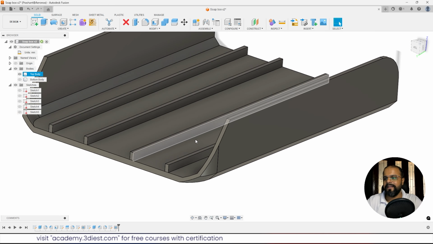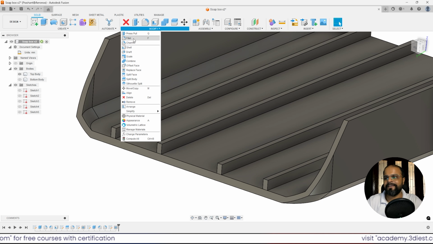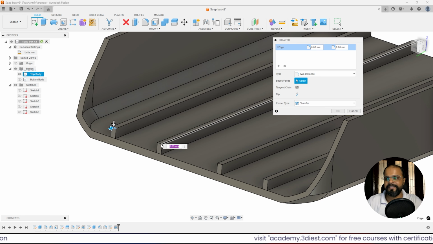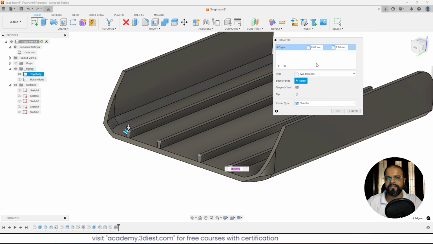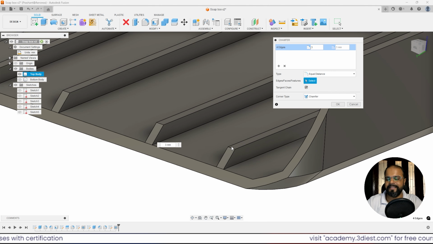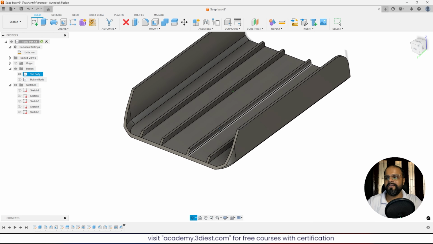So here you can see. Now here a small thing that we will add: we will activate the chamfer tool from the modification panel and chamfer these corners. We'll apply a chamfer of 3 millimeter on all these 4 corners. I will make sure that it is an equal distance chamfer this time, and we'll apply a value of 3, and here you can see they are getting chamfered by 3 mm. I will press OK. So here is my result on the top body.